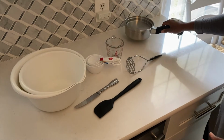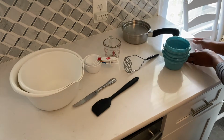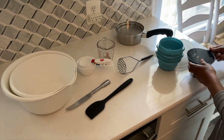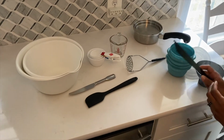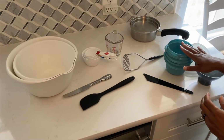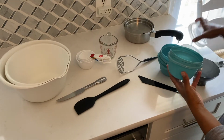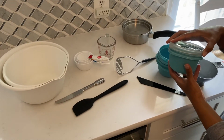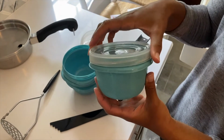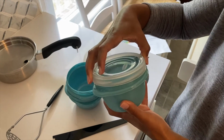A saucepan, containers to store your jam in once you finish making it. And to help do that, I've got a funnel to make it easier to get in. And you'll also need this tool, which is used to measure headspace at the top of the container when you're filling it. Today, I'm using these freezer containers. They can be found in the Ziploc bag and storage section of your grocery store. They are freezer ready, and the lid simply screws on the top.